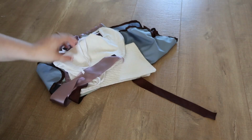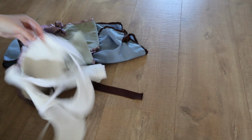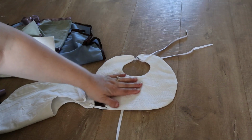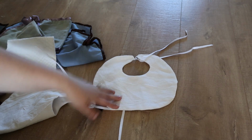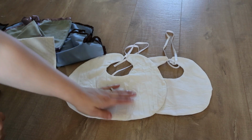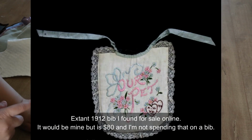Alright, here everything is. So let's start with the bibs. This one I decided to go with the diaper going out. So this will probably always stay this way, simply because the diaper is decoration in and of itself. This one I put plain fabric first, and so eventually I'm going to embroider on this.